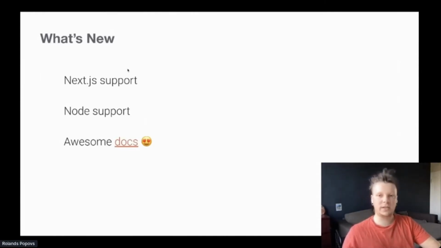So now it is available in Mosaic, and you can write a Next.js project with all of your favorite features like the plugin system and the file override system and all of that. I will show you this later on. Also, we have Node support for people who are willing to write the backend project using our plugin system or override functionality. And we have a new awesome documentation resource that we will dig a bit deeper into later on.